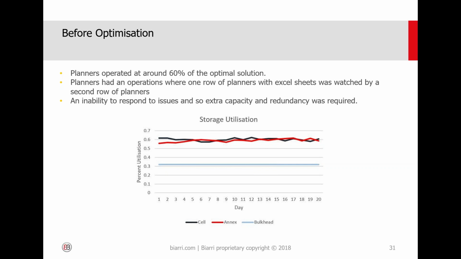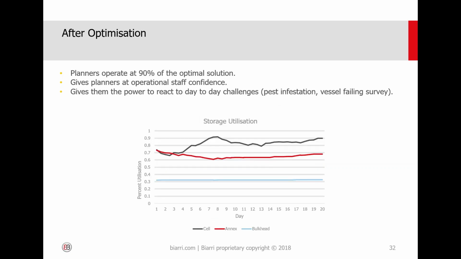So what did it look like after we put in the algorithm? Like this. After the algorithm was put in place and we began testing it, the planners began operating at 90% of their optimal solution. It opened up a whole window of efficiencies for them. If you think of the analogies with mining situations and a whole variety of other scenarios, if that port and that location is your bottleneck, by giving yourself 50% more capacity to deal with incoming products, it's a game changer. There's no other way to put it.